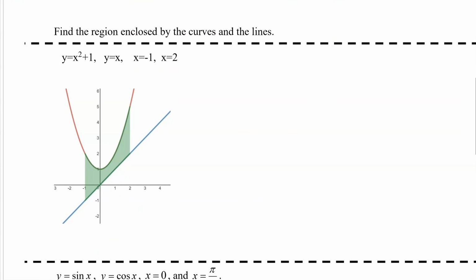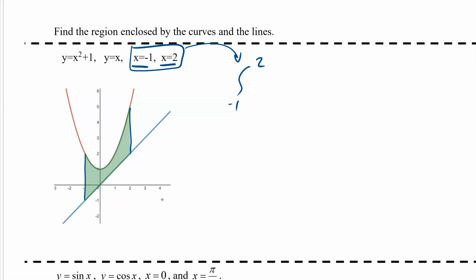The other type that's going to happen is there won't be a point of intersection. So what they will do is give you the actual starting and finishing values. So you can see we're going from -1 to 2. So if you already know it starts at -1, ends at 2, these two are done. We've used them. Now we can focus on our function.